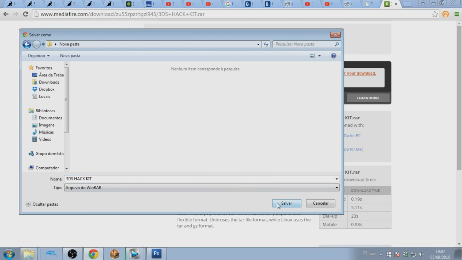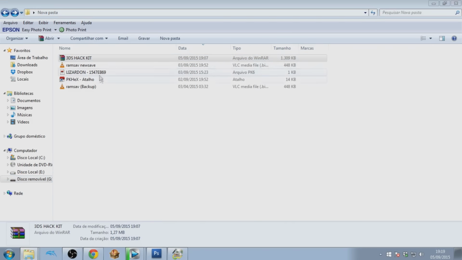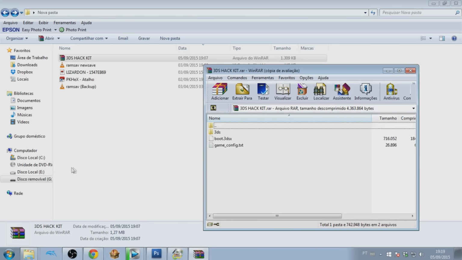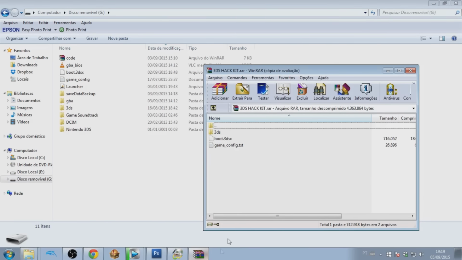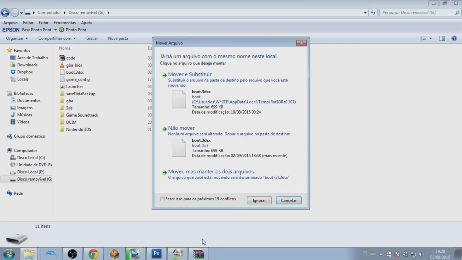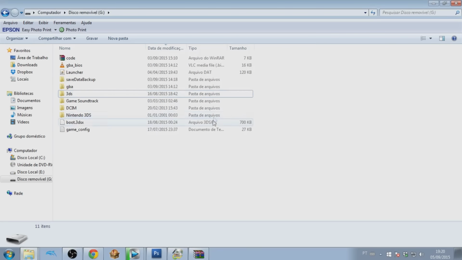Once you've downloaded the file or the files, you should extract them to the root of the SD card you use in your 3DS. These three files should go into the root of your SD card. Once you've done that, the next part is going to be on the 3DS.